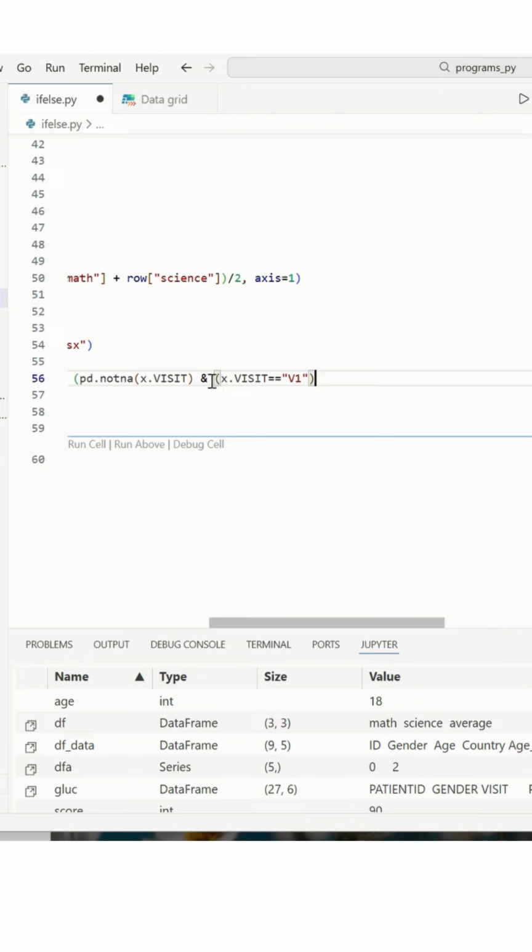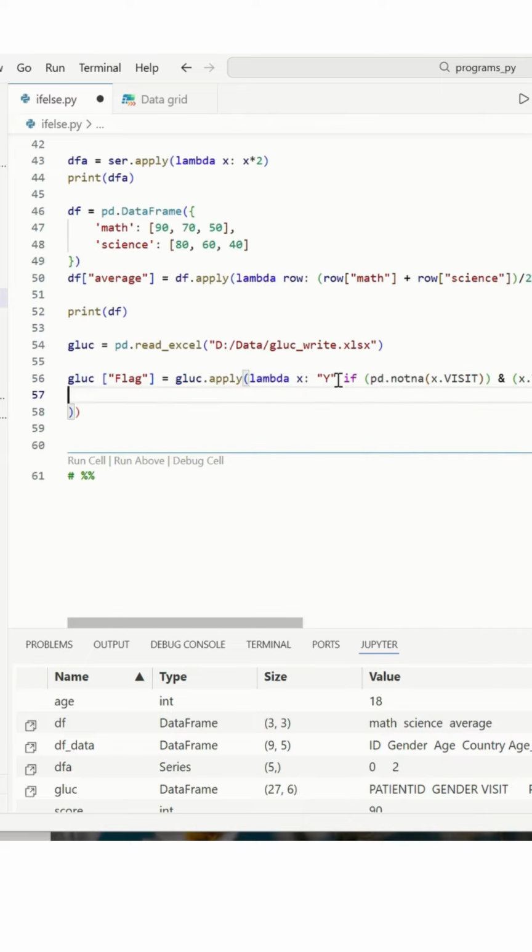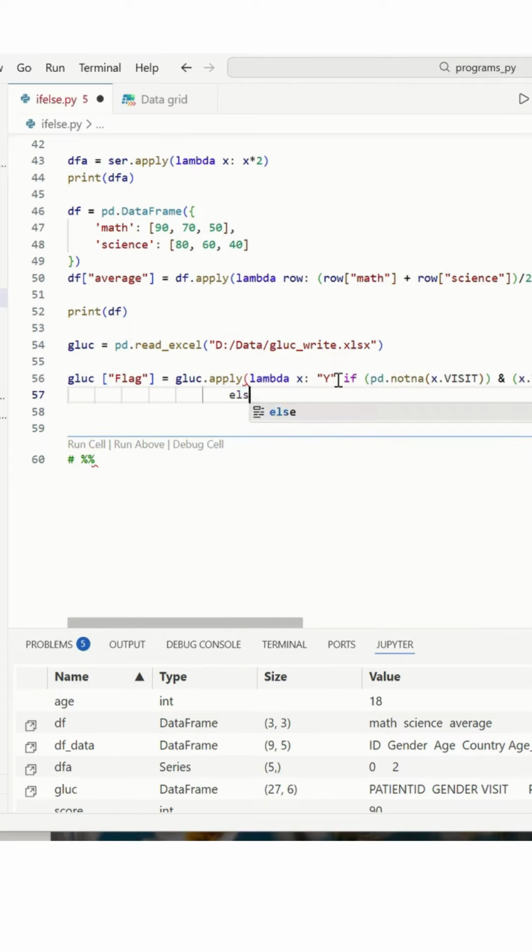Yes, I think I have done it in a good way. Maybe I have to close a parenthesis here. Yes, now we can end it here. And we write it as else is equal to no, and we write axis equal to 1 because we want to apply it column-wise. Axis 1 tells you the index with the columns.